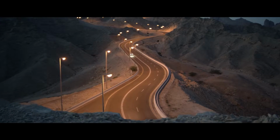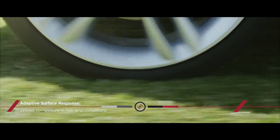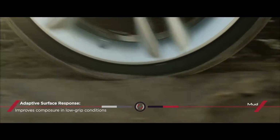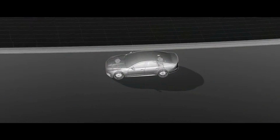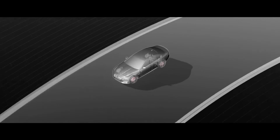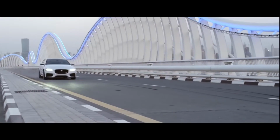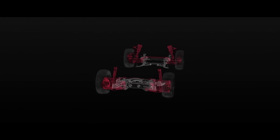we've also managed to add technologies such as all-wheel drive with adaptive surface response, which can tell the difference between snow and gravel. We've got new all-aluminium four-cylinder powertrains that deliver over 70 miles per gallon. We've got the F-Type supercharged V6 engine delivering 380 horsepower. We've also got a technology from Land Rover called All Surface Progress Control. In addition, we've got a state-of-the-art suspension system that delivers that true Jaguar combination of handling and a supple ride.